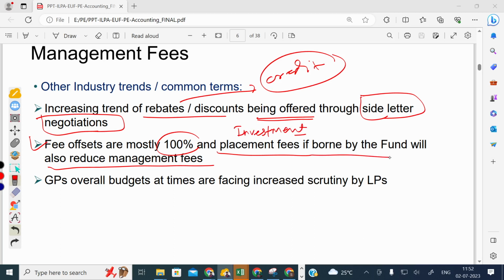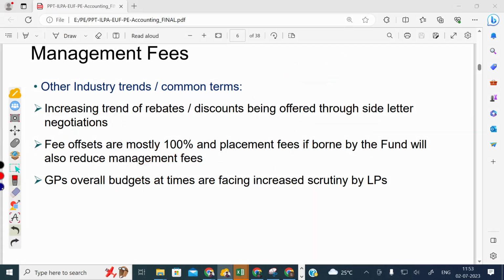What it means is, if the fund is separately charging placement fees to the investors and also charging, let's say, 2% as placement fees and 2% as management fees, then nobody will pay 2% as management fees, of course. The reason is that it will increase the expenses, and ultimately that will affect the return on investment. So nobody allows it. If the expenses go high, the investor will ultimately pay less management fees. But yes, as the statement said, most of the time you would see it offset. Fees will be offset, even investment fees will be offset. If not offset, you might see different rates as well.